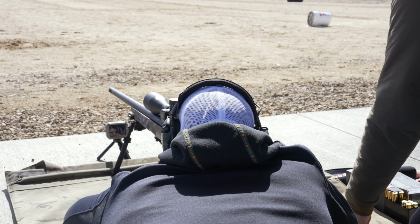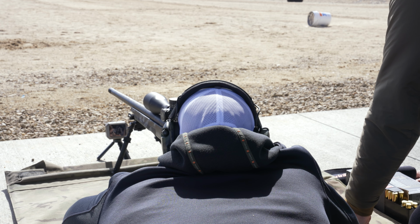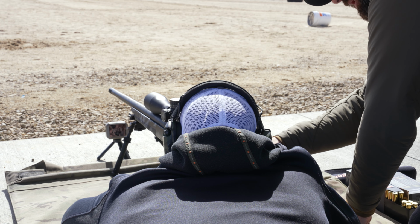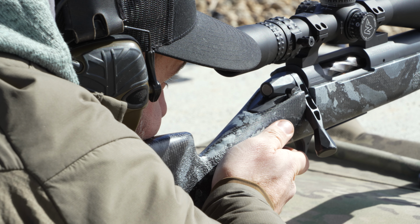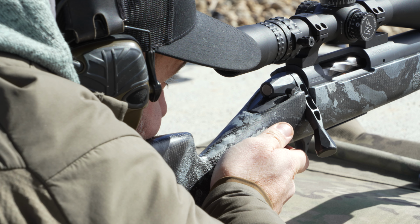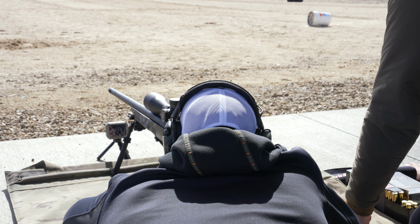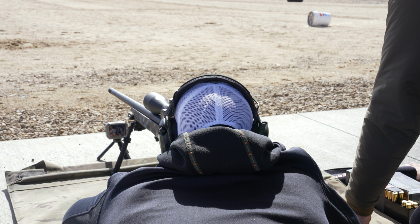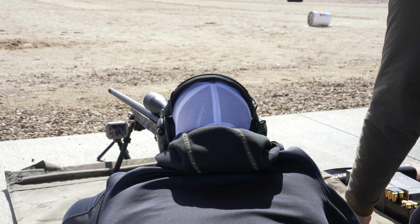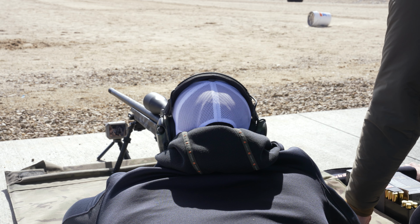And then try gripping the rifle, and if you're not used to it, it's going to feel weird, but with your thumb just up here on the right or on top. Those are a couple things you can do to make your recoil management a little more consistent with a little less torque.